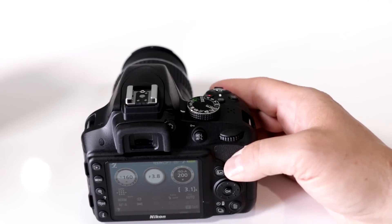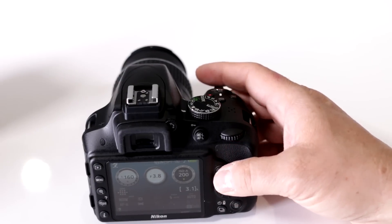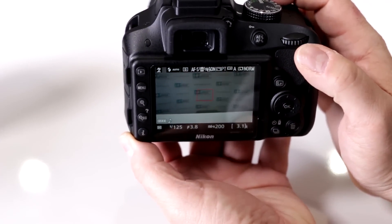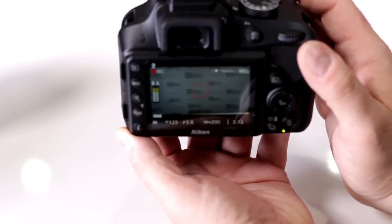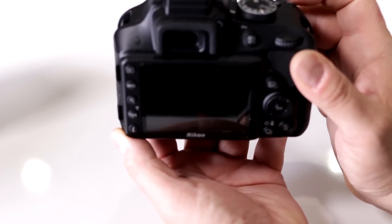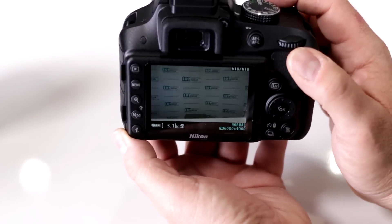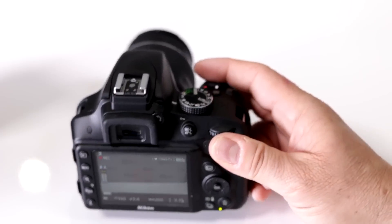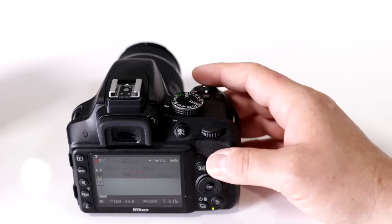Can I take a picture while shooting video with my Nikon D3300? No, not really. Once the camera is in video mode and you're recording, if you press the shutter to take an image, it disengages the video recording mode. You then have to press record again to start over. So it's not an automatic feature, but you can work around it — it's just not something the camera is set up to do for you.